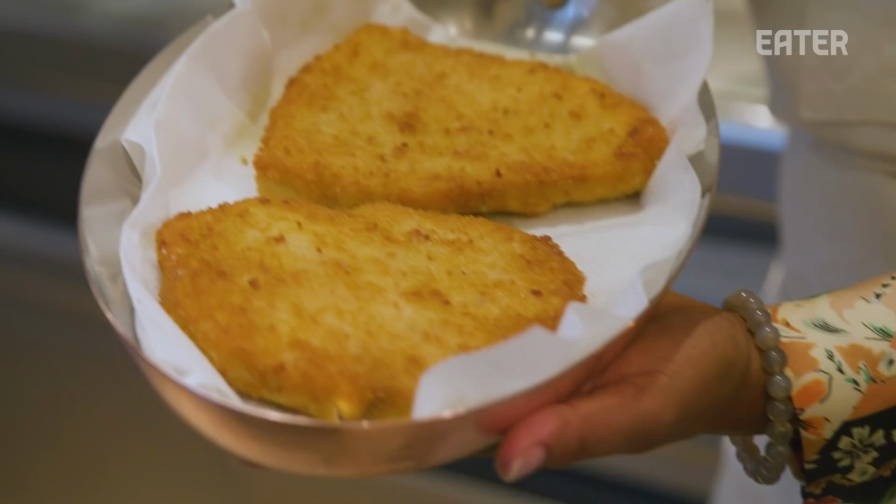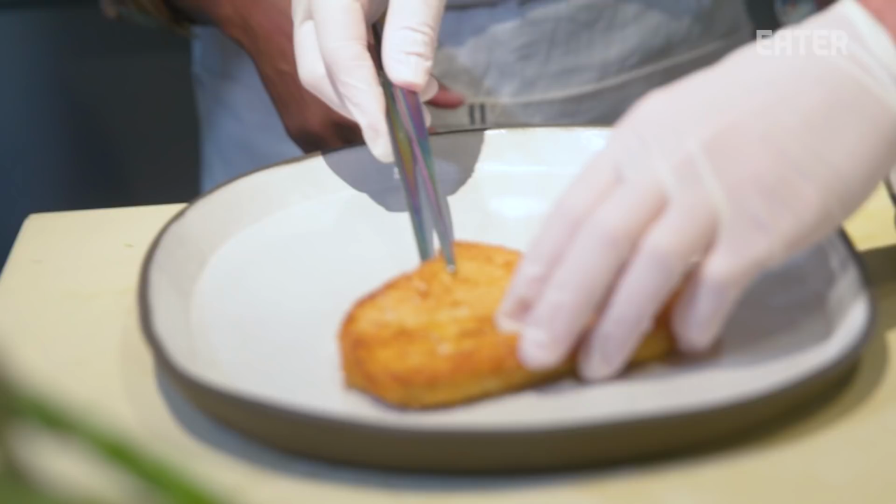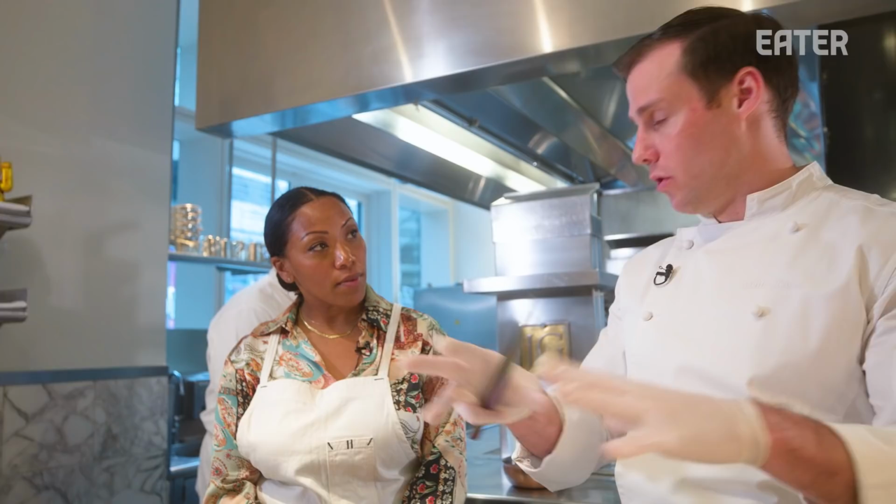Plating time? C'est bon? Tutto bene. I'll plate one, you plate one? Sounds like a plan, chef. Yeah, we go for about 8 ounces total. The size of the swordfish loin changes a lot. Sometimes we get in bigger fish. Sure, towards the tail, it's smaller.